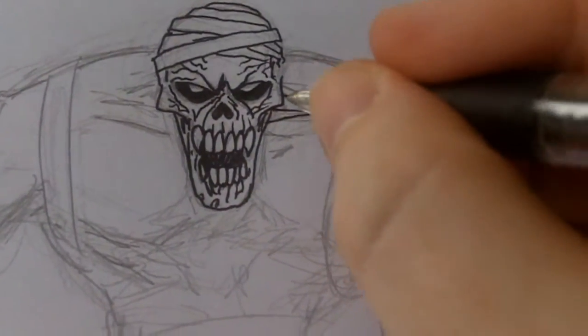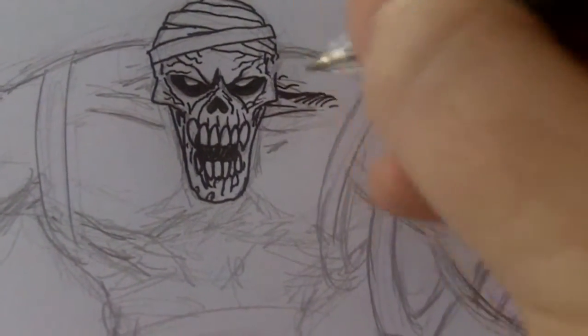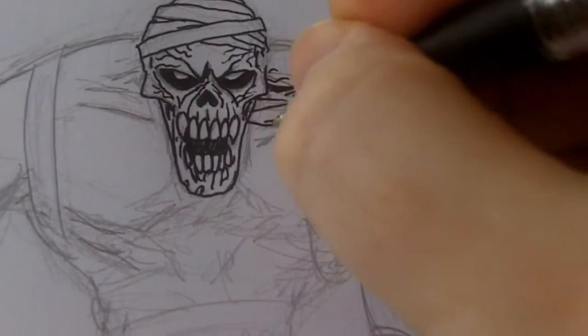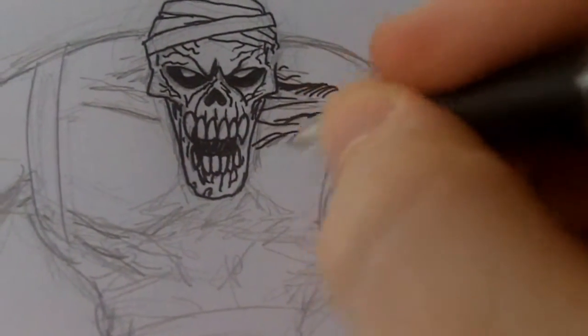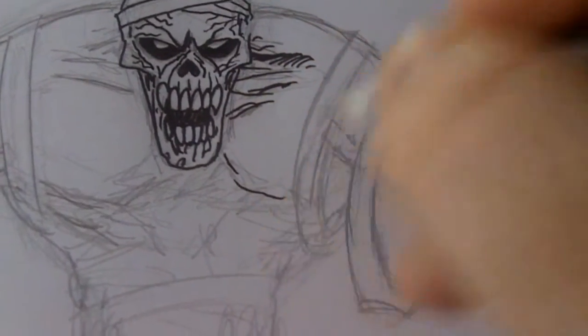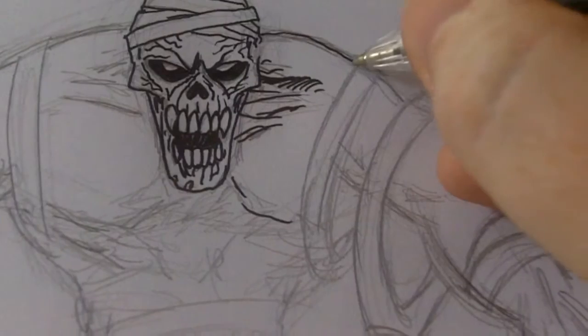You see how the drawing comes together once you ink the pencil drawing. You can see what colours you're going to add to it, and it's great. I love drawing, it's fantastic.